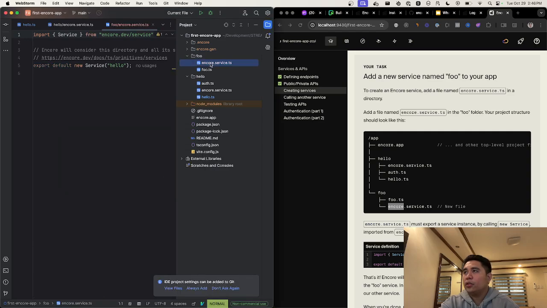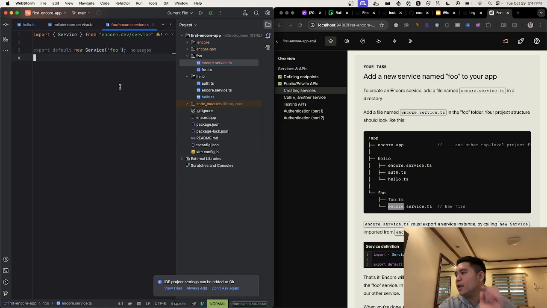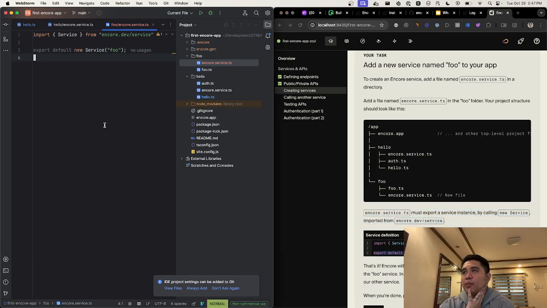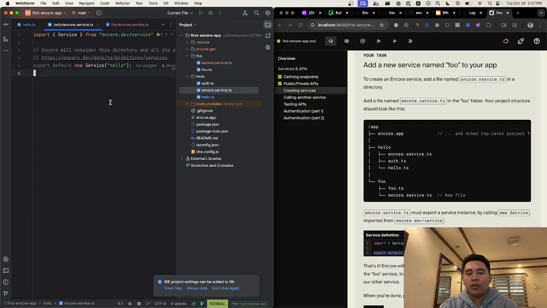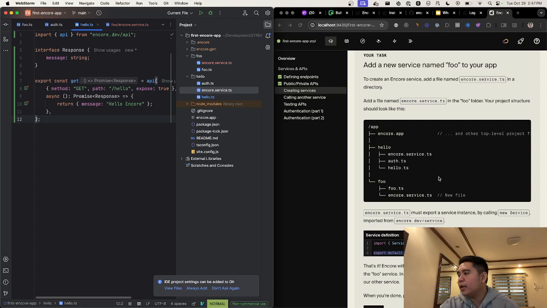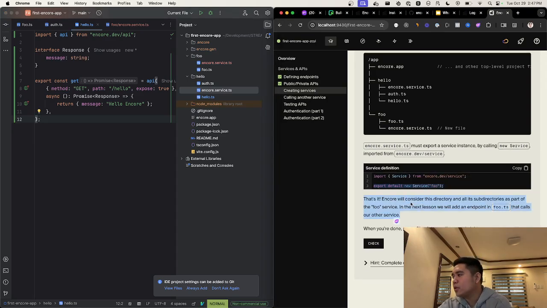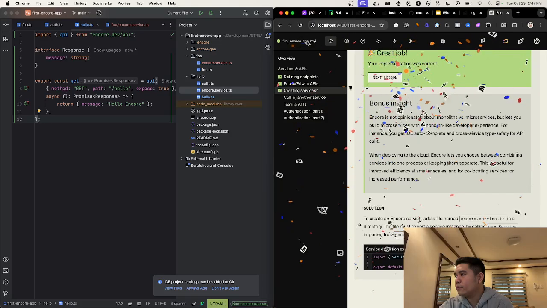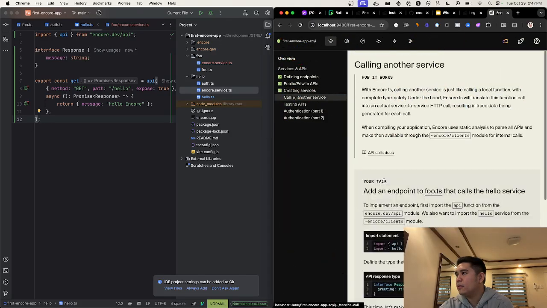We just need to name it foo for now. Let's remove this, and just default export this one. So it's very similar to the hello service, and then Encore will consider it part of the foo service.